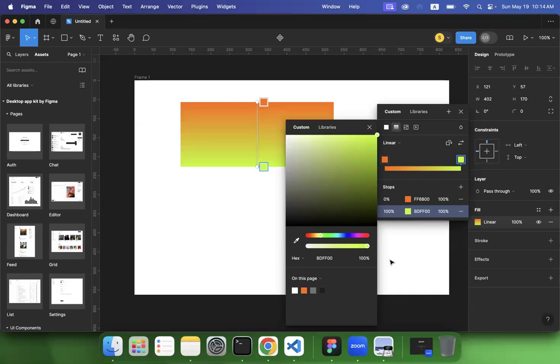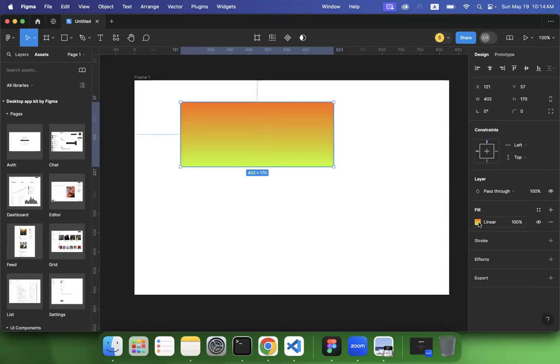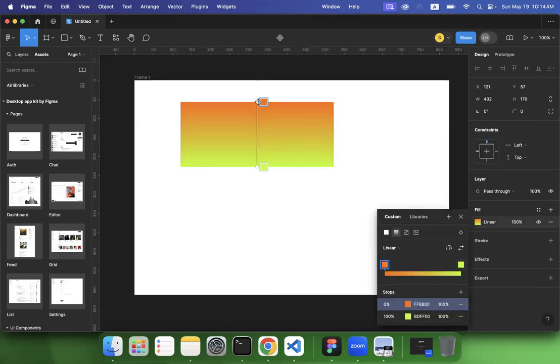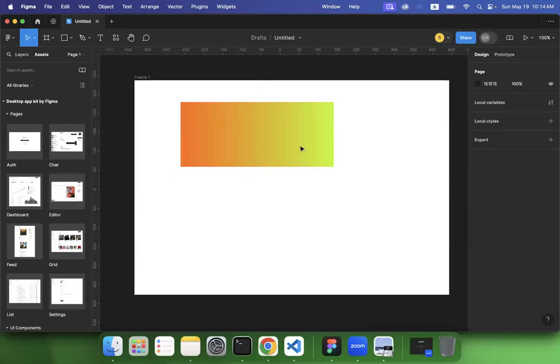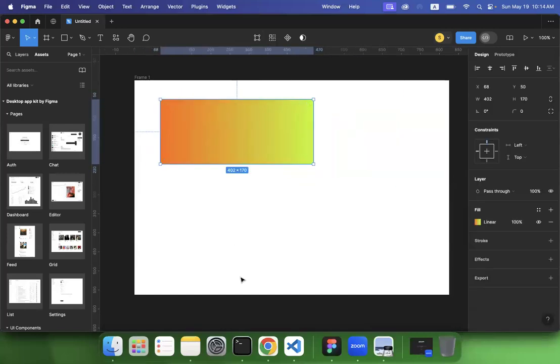Maybe this one, let's say. Okay, this is the second color. So this is a linear gradient. You can see this line, it is linear. If I change the direction of that line, it will be like this. This is the linear gradient and how we can create a linear gradient in Figma.